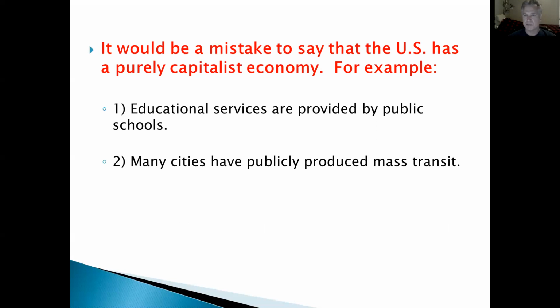There's other examples. A lot of cities produce their mass transit systems. Some do a good job, some do not such a good job. But it's not just a private company that's producing it. So the government does play a huge role in our society and in the way that we organize economic activities.